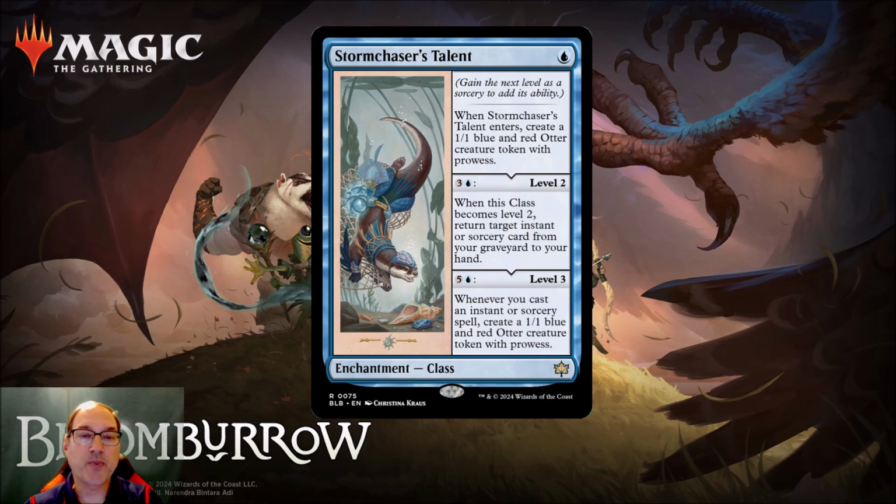And on level 3, you pay 5 and a blue mana, and when you cast an instant or sorcery spell, you get to create an additional 1/1 blue and red Otter creature token with prowess every time you do that.